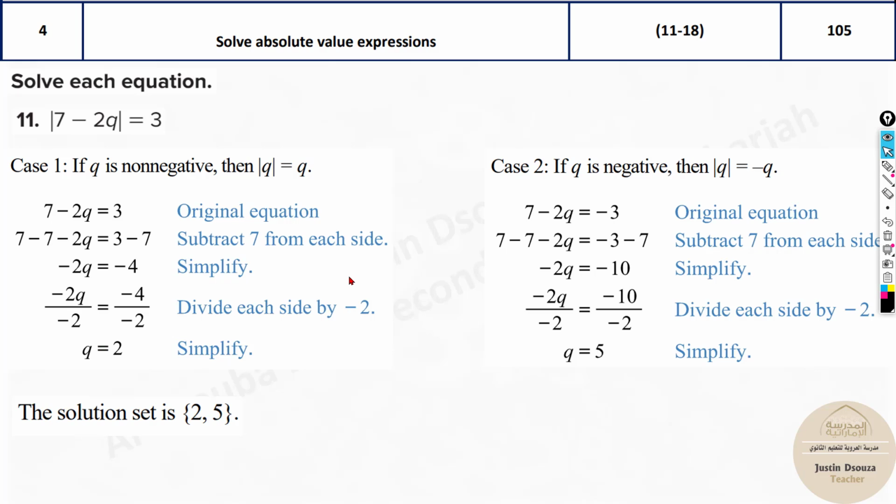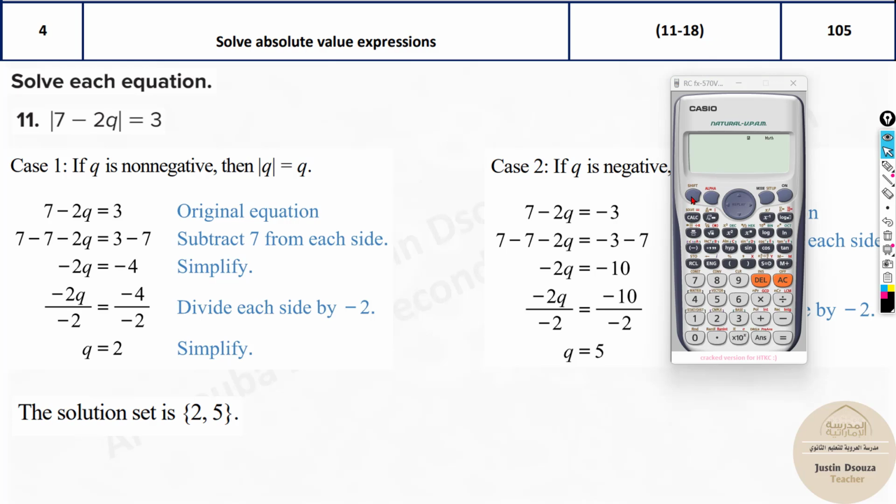Now, if you're using the calculator method, I will show you how we can solve. So where exactly is absolute value? If you look carefully, you can see ABS, over here HYP, hyperbolic, right? Above it is ABS. To unlock that, you need to press shift and the symbol. Now you get the absolute value. So substitute 7 minus 2 alpha x, that is q, equals 3.